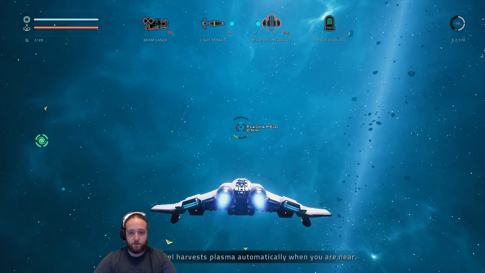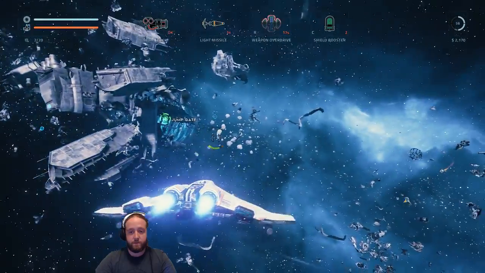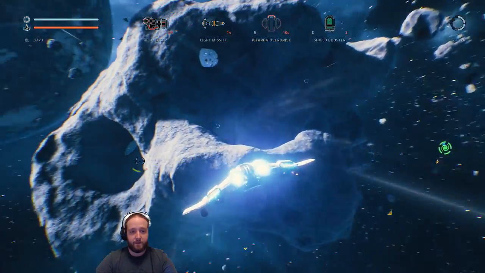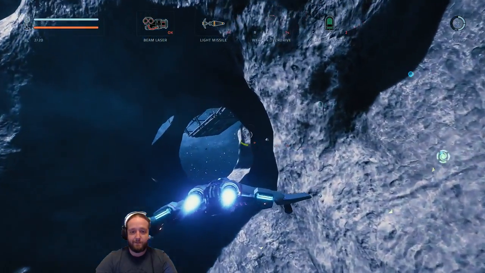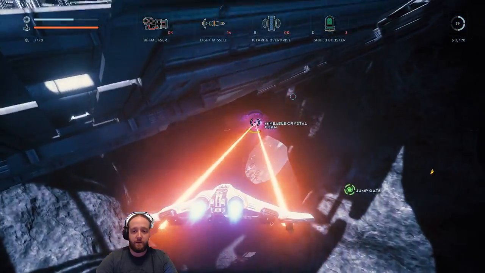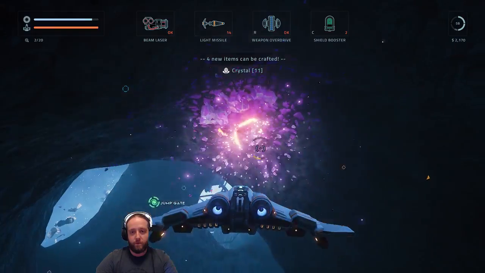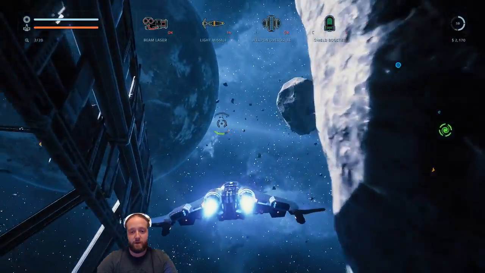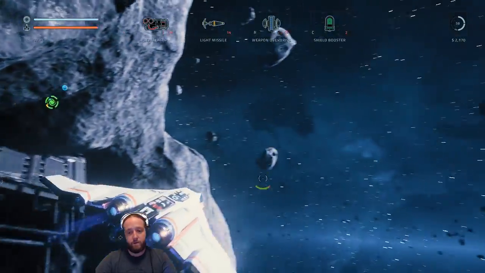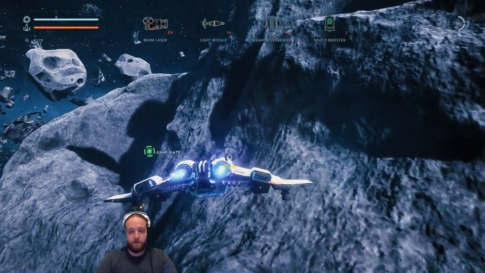Your vessel harvests plasma automatically when you are near. That's convenient. Well, mineable crystal. Mineable scrap. Oh, God, all the things. Oh, I love mining things. Okay, there's something here. Trying to hide from me. You, which is great, because the thing doesn't go away. Good. All right, nothing to do anymore. Fighter. Mineral crystal.